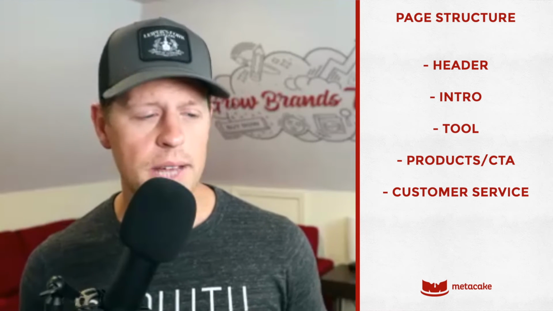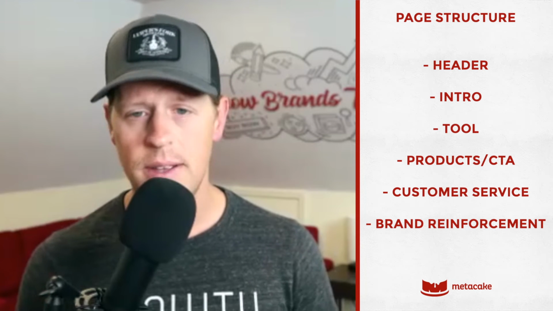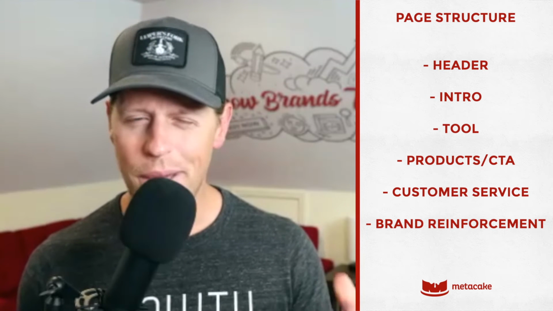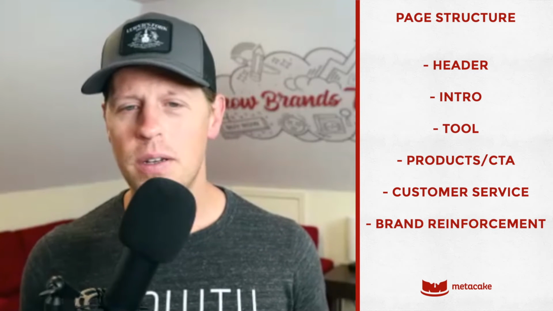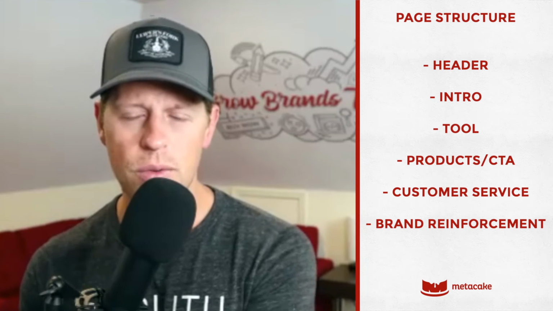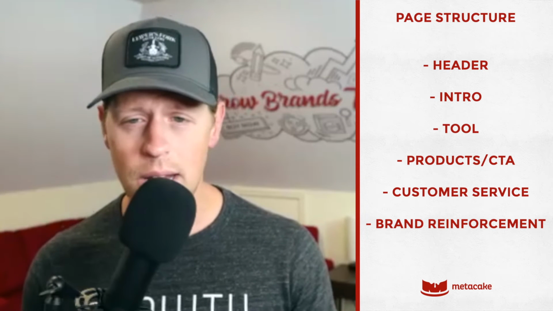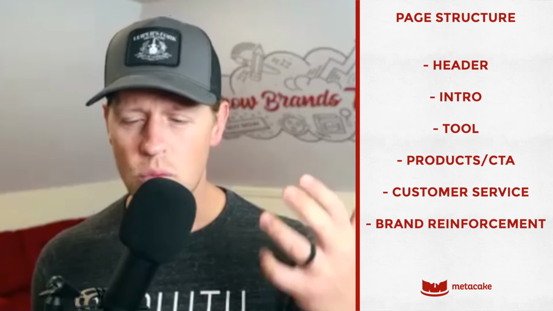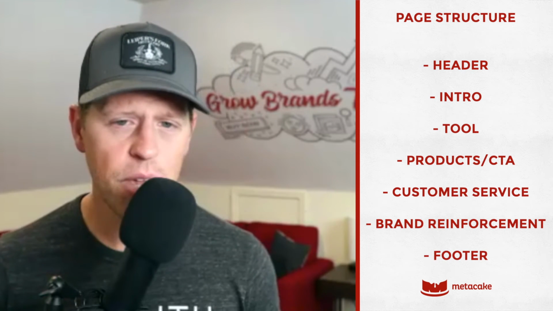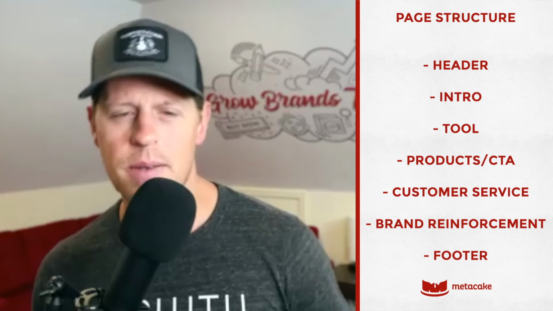Then underneath that, we want to have our brand elements, the de-risking factors that reinforce trust. We want that on most of these pages. And so those could be certain trust badges or visuals. Those could be things like reviews, which are really powerful to just keep reinforcing throughout the experience. They could be accolades. They could be things like a great warranty that you have related to your brand that you want to make sure is reinforced throughout the experience. These are places for that. And then of course you have your site footer. And so it's a simple structure, but it's something that should be talked about and does have some intention.